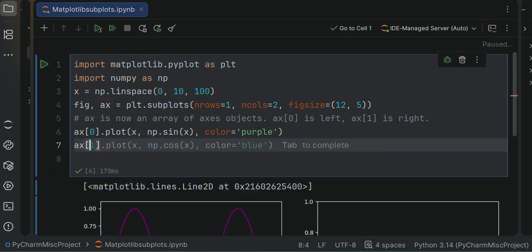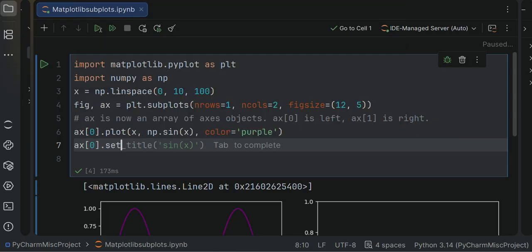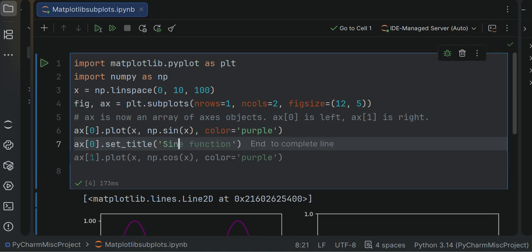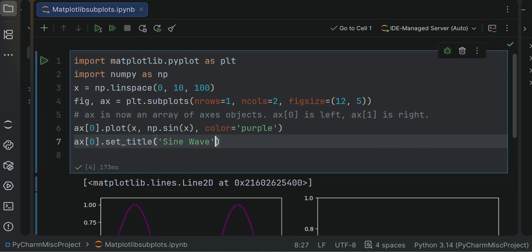I need to know which side I'm working on. I'm working on the left side, so I'm going to use 0. Here I'm going to choose my title using set_title, and let's say it is sine wave, not sine x but sine wave, or sine function, whatever you want to call it. This is just for understanding.